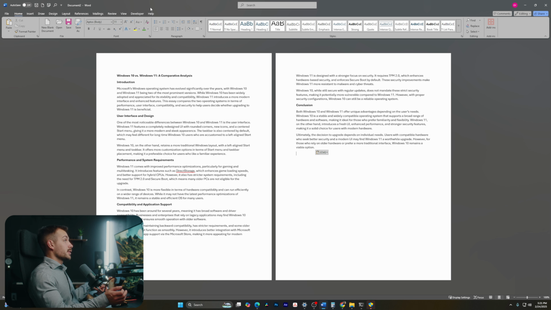We would recommend spending some time playing with the different customization features available inside of Word or Excel or PowerPoint. You can really customize this to exactly how you need it to maximize your efficiency.